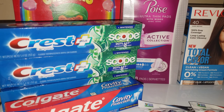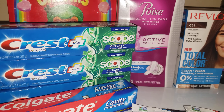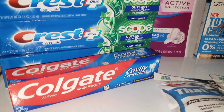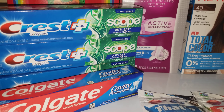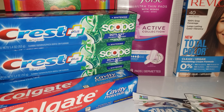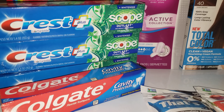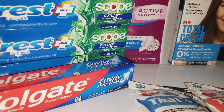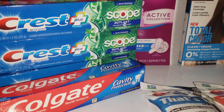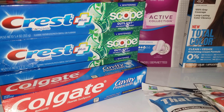The next deal is on Crest. Select Crest toothpaste is on sale for $3.99, and when you purchase three you get $3 in extra bucks — limit one per card. So for the three of them it was $11.97. I also added a Colgate cavity protection because I haven't gone to the store in a long time and wasn't sure if my store still follows the 98% rule when it comes to personalized coupons. I didn't want to use a trial size in case the personalized coupon didn't work on it, and I didn't want to void a transaction.